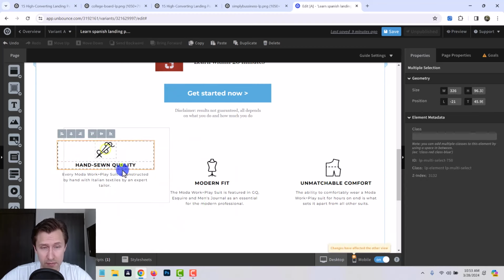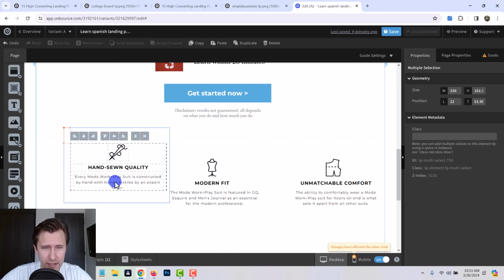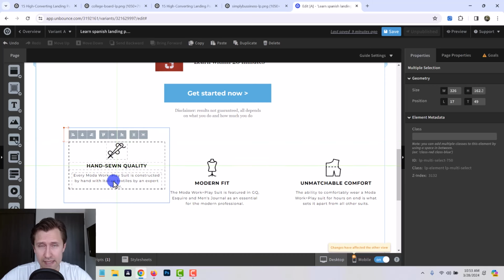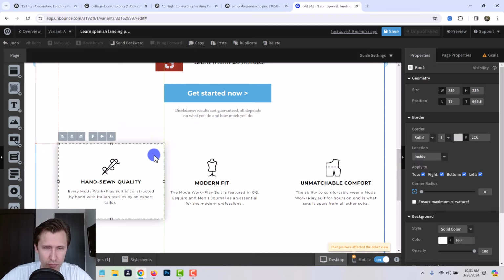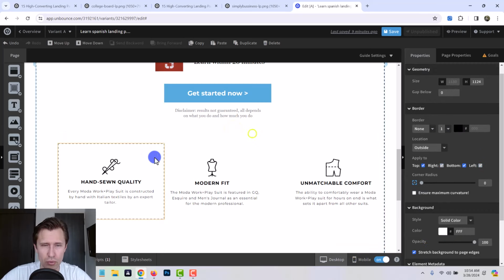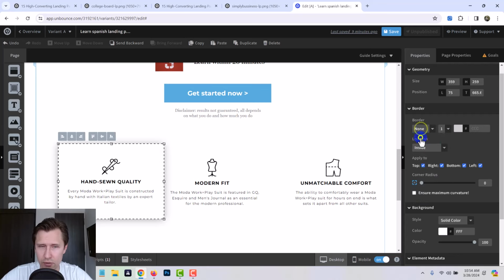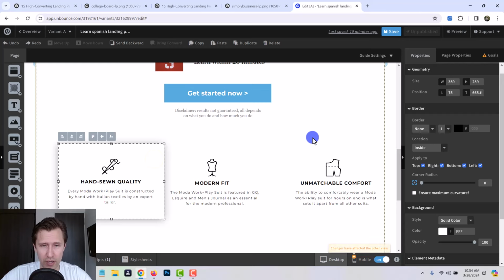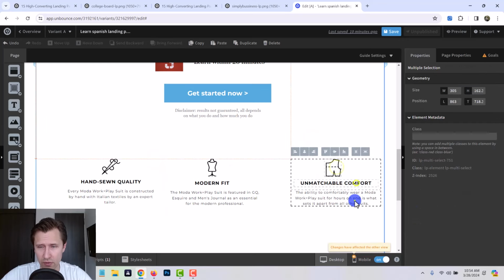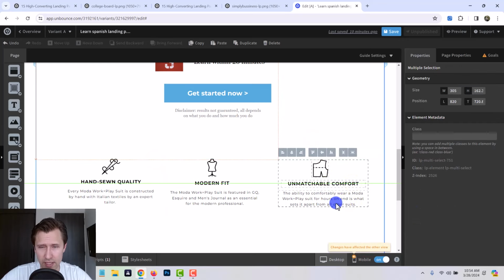And then whenever you wanna drag it, you just drag the whole container. So it's much easier. And then we wanna center it, so look for the green, right? Both green, see the green from the top and the green from the left, which means it's both centered from the top and from the left, right? And then boom, just like that. We could also remove the border. As you can see, the border here is a little gray. So what we can do is just say none, and you can't see it, right? But it's just so much easier to move around. And you can do the same for these other ones as well if you like, but we're just gonna keep it as is here.